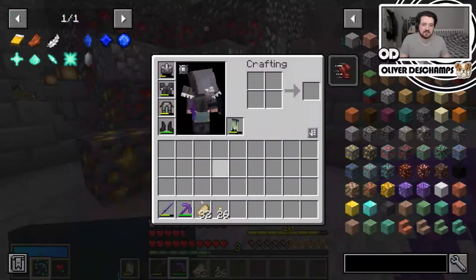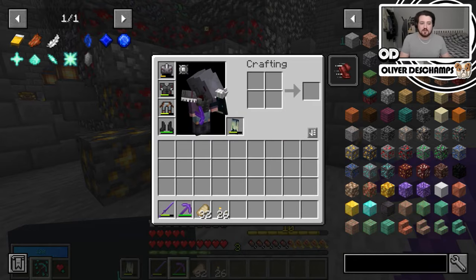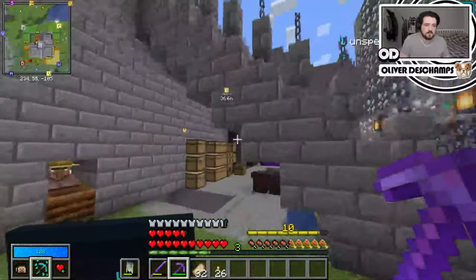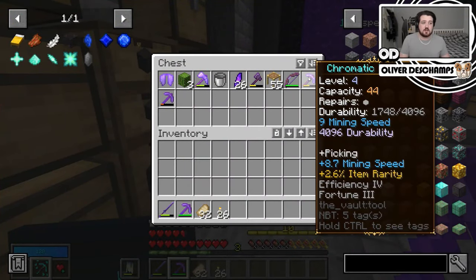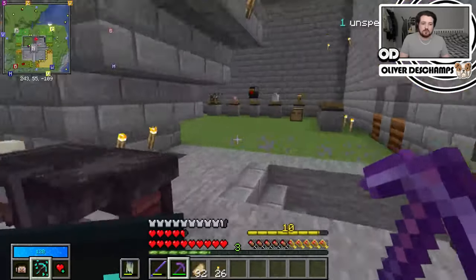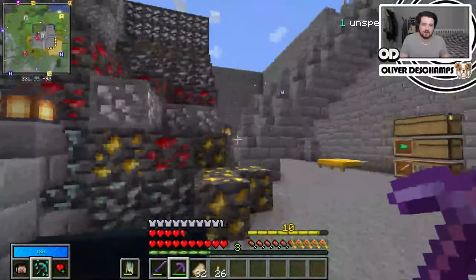I made a new pick to do this as well. So it's mending, efficiency 5, fortune 3, unbreaking 3. Because I thought about it, the pick over here is the chromatic iron one. It can't take mending on it, and it will eventually just break. Whereas this one, I can always fix. So this is just for now and always our fortune pick.